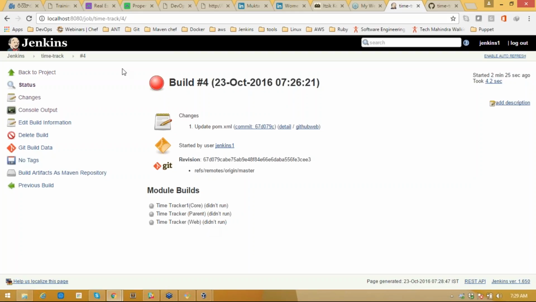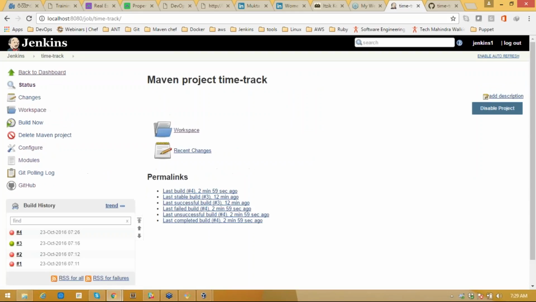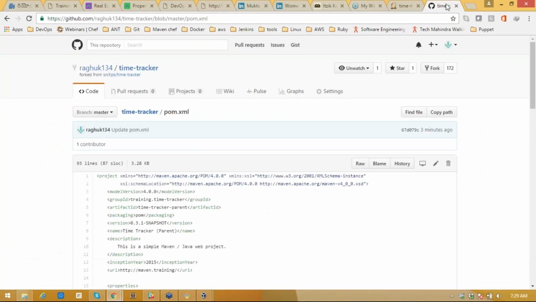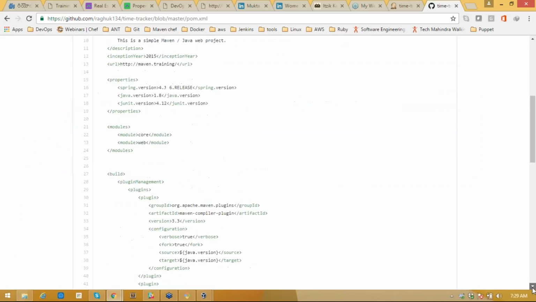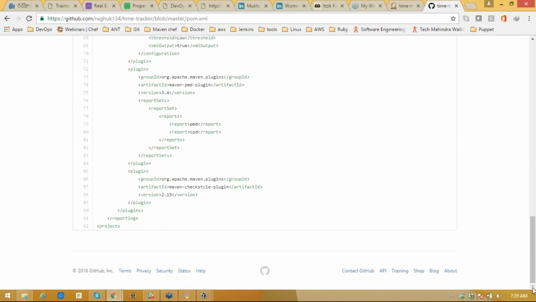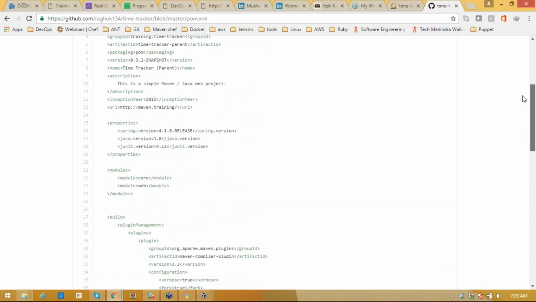Now let us go to my project. Let us click on that particular project error. Now we try to rectify that project. If I change this one, automatically the job will get triggered. Why?